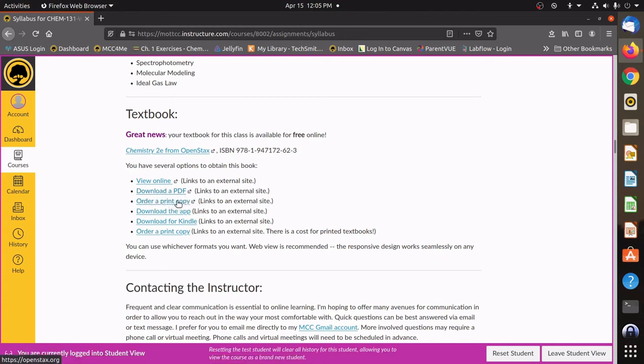If you're really wanting to, you can order a print copy. This is going to have a cost associated with it, though. There's an app for both Android and Apple phones. You can get it on Kindle if you're a Kindle ebook reader.